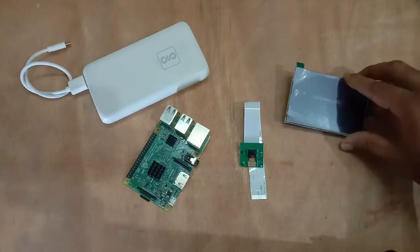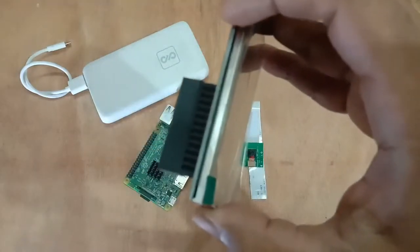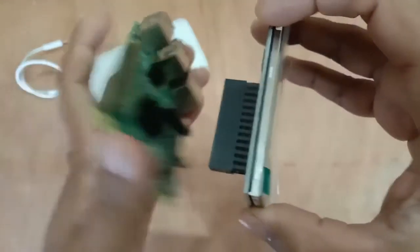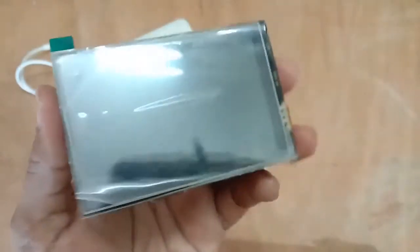First of all, this is the display hat. Hats directly fit on the Raspberry Pi pins. Let me show you. Let me focus here. This hat goes directly here. You match the last pin there, and it goes edge to edge like this.